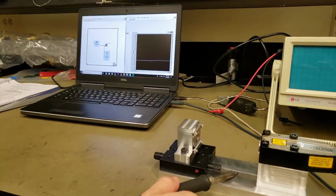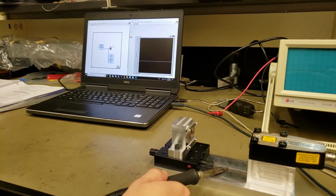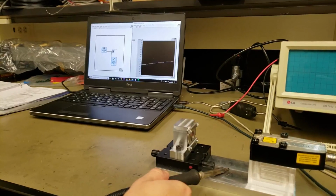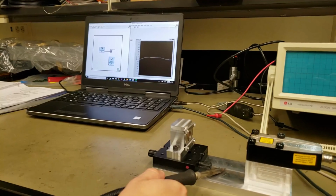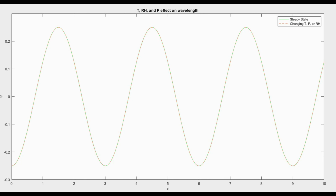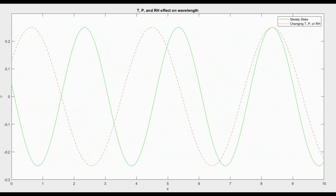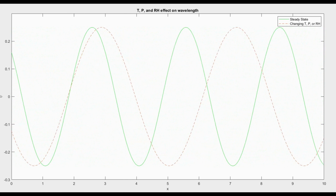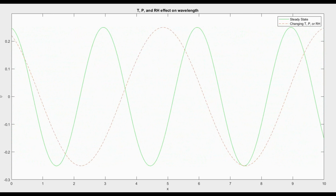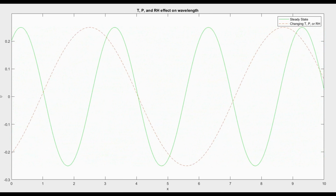The first of these were how temperature, pressure, and humidity would affect the positional measurement. As these parameters change in the air, the index of refraction of the air also, very slightly, changes. As the index changes, so does the wavelength of the source. The wavelength of the source is the measurement scale, so temperature, pressure, and humidity all affect the positional measurement reading. Edlén's equation was used to determine the magnitude of the effect on the positional measurement reading. It was determined using the error budget that a temperature change of 0.1 degrees Celsius, a 10 Pascal change in pressure, and a 10% change in relative humidity could all be withstood while maintaining the desired positional accuracy goal.